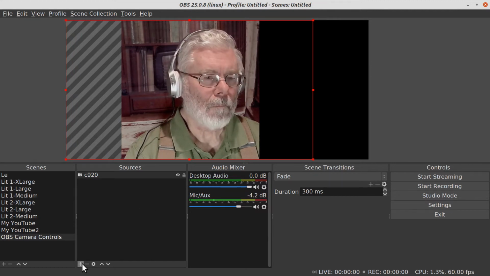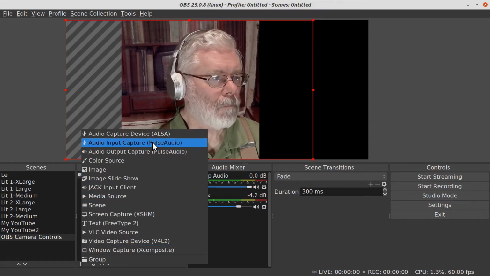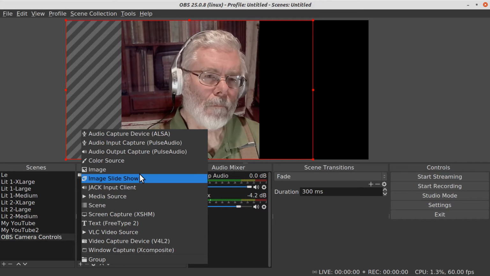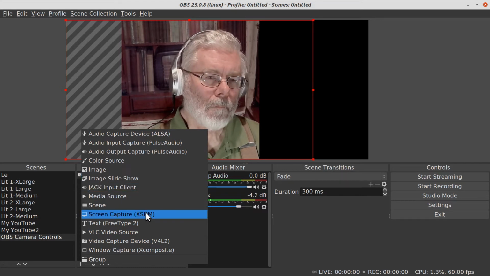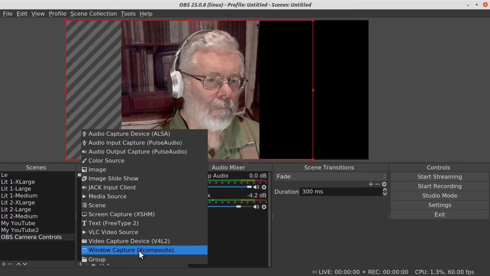Now, since I'm focusing on the camera controls, I'm not going to go through the other elements of composing your video from various sources. You'll want your microphone source, maybe you'll want some image sources, you might want to share a presentation from PowerPoint or the open source alternative from LibreOffice, Impress. You can pick multimedia players as inputs, etc. All of that is for another video, not this one. The camera controls are our interest today.